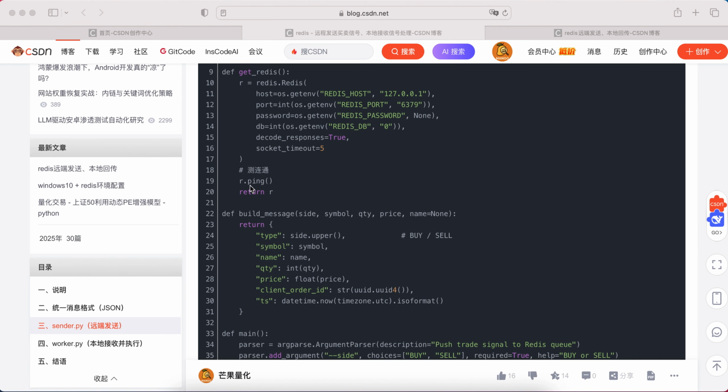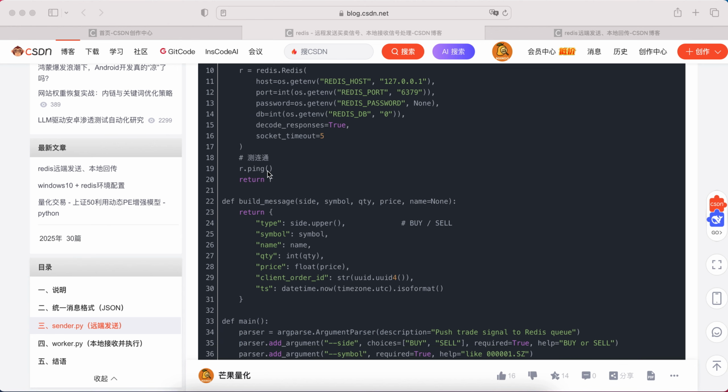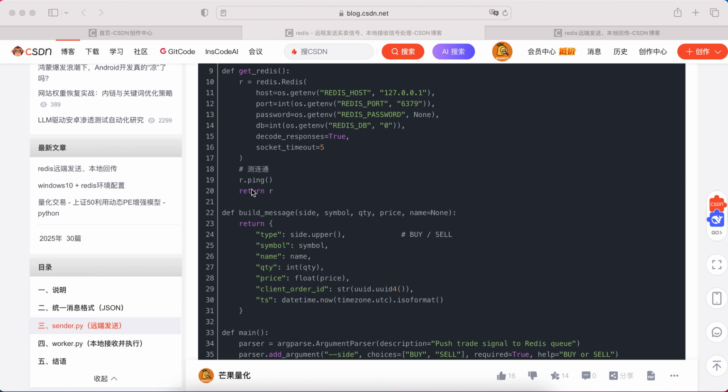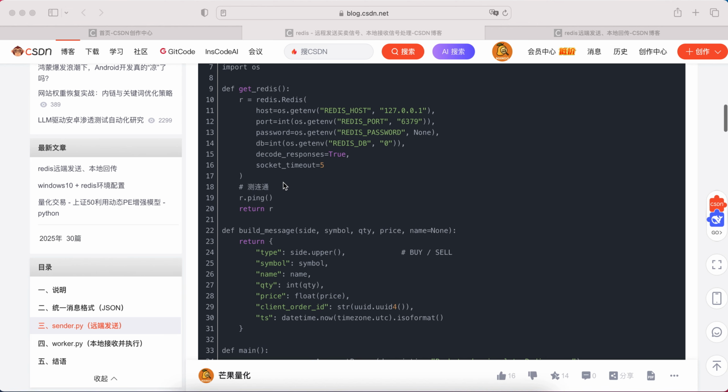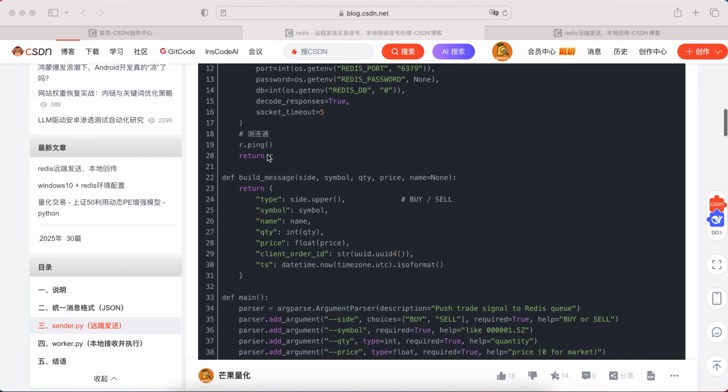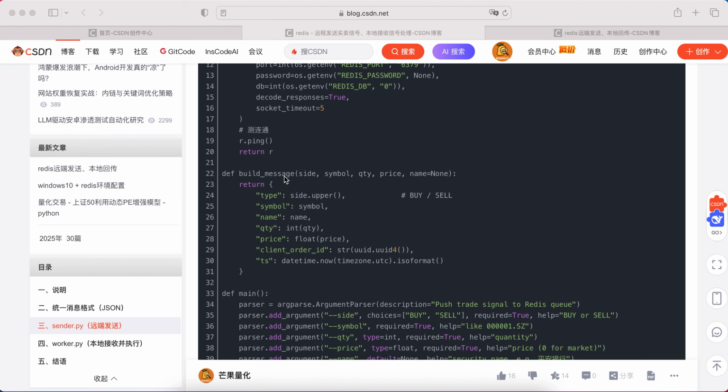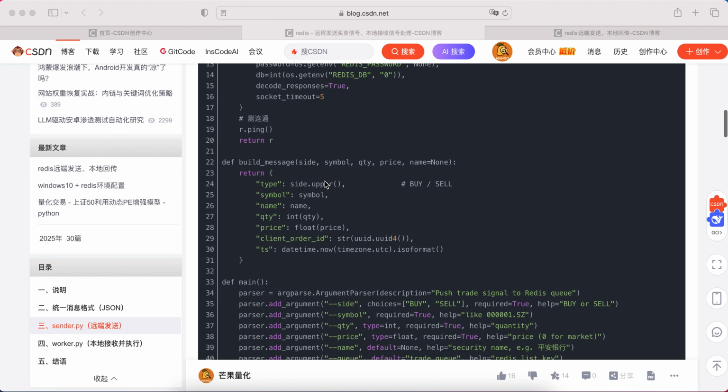After this, we get an instance r, and then we can test if it's available. We use r.ping. If there is no error, it means this is available, it's good. And then we return r. Here we build the message function.